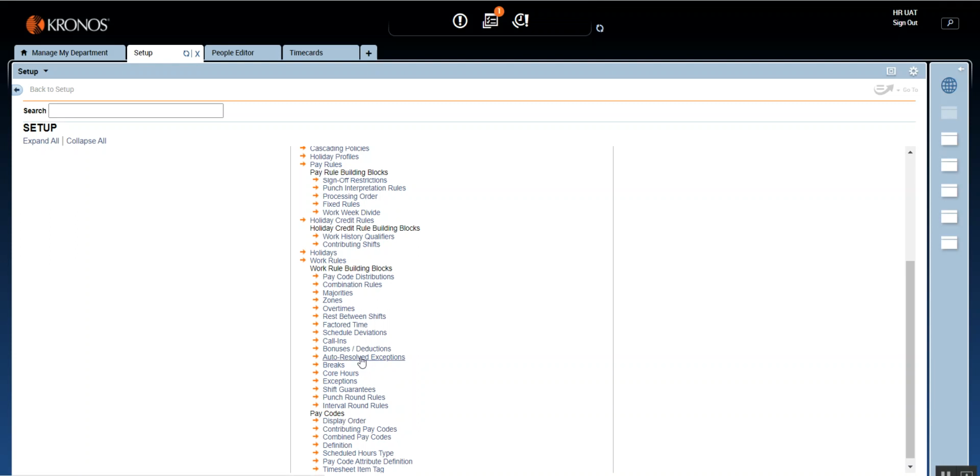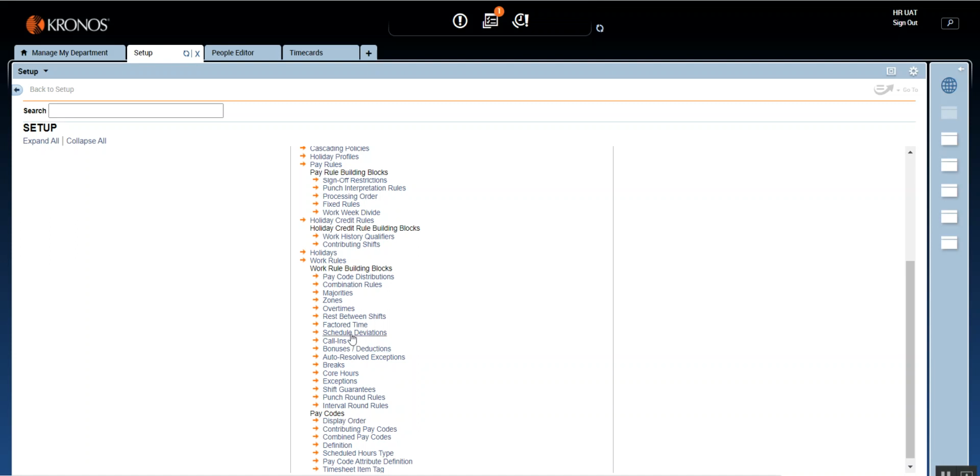Auto resolve exception: if the employee has an unexcused absence on the time card, or if you take a long break or a short break, then by default you can resolve those exceptions by creating a pay code. Bonus instant deduction can be used for automatic meal deduction or automatic trigger. So if you want to create a trigger based on length of the shift or pay code or time of the day, you can create a trigger pay code based on another pay code. And if you want to create an automatic meal deduction, especially for salaried employees, you can use that.